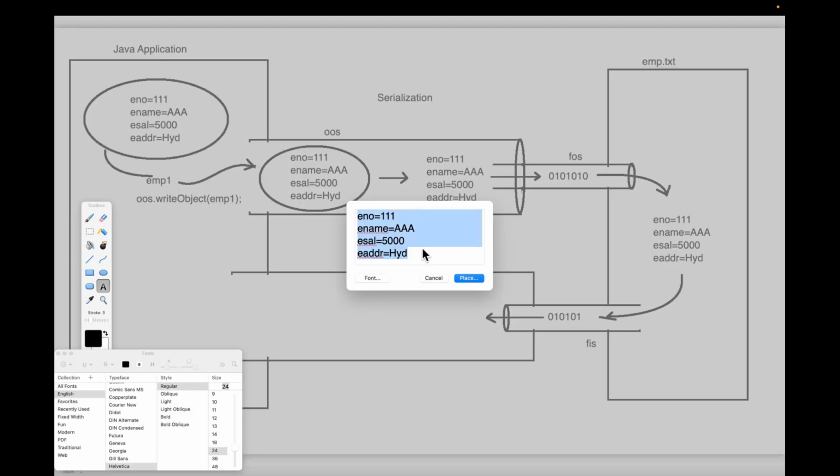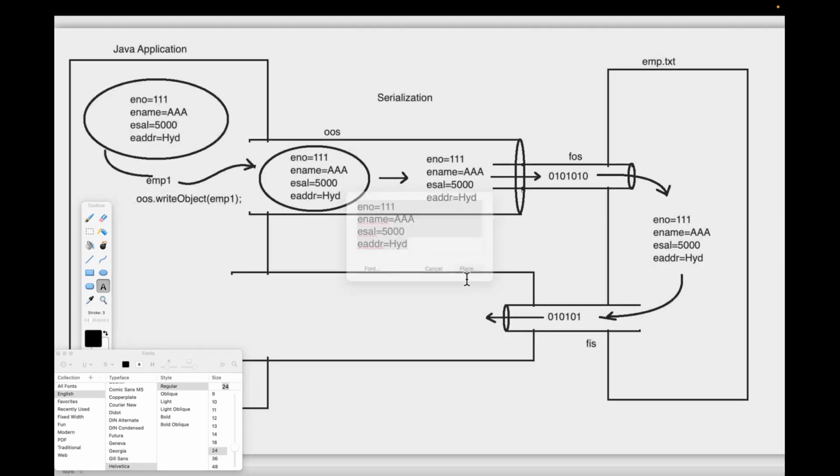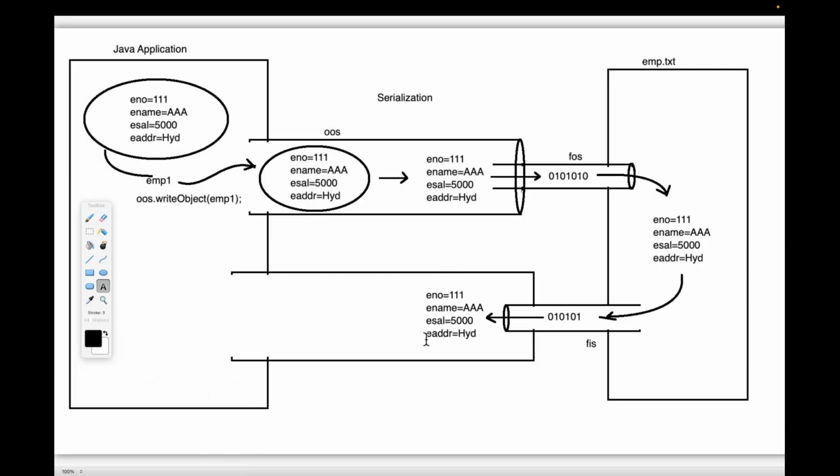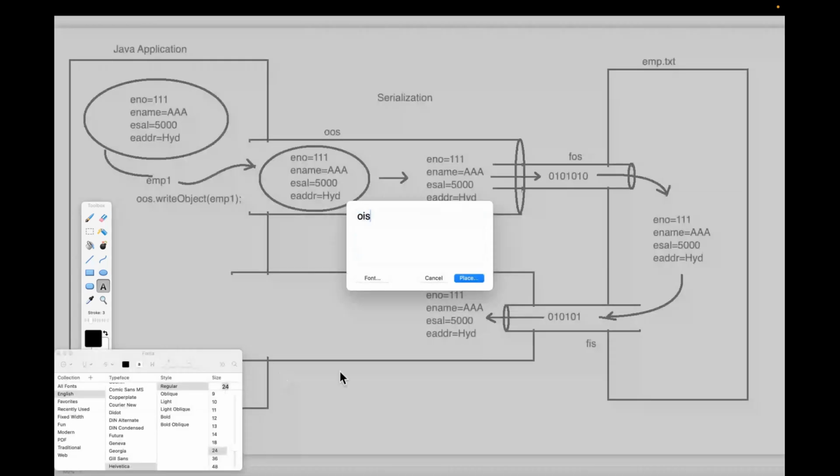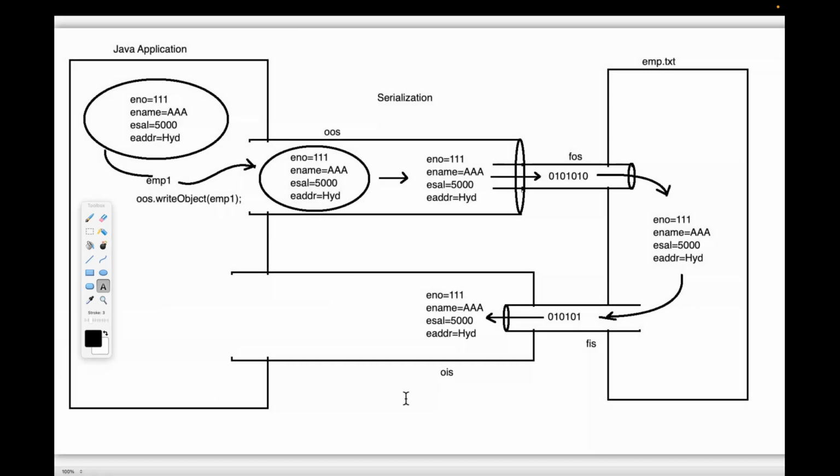When data is available here, what is this object input stream able to do now? It will perform deserialization. Deserialization means it is able to create an object on the basis of the data. If data is available, on the basis of this data, an object is going to be created.